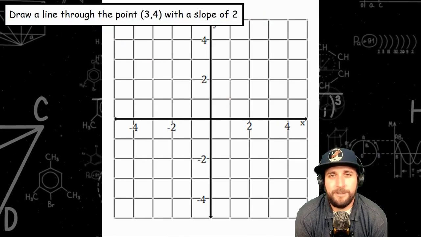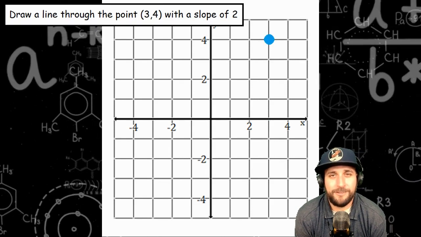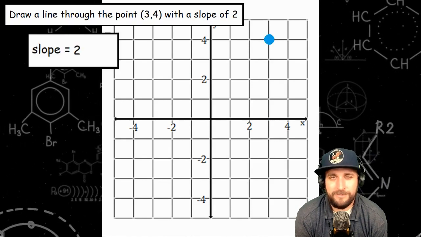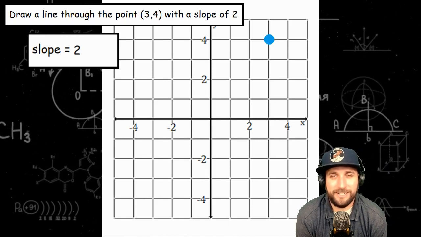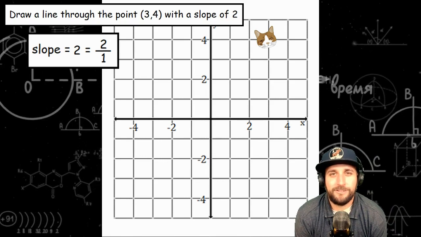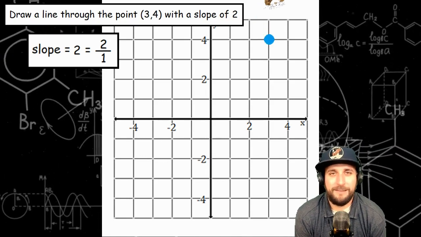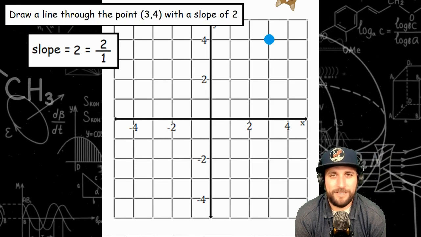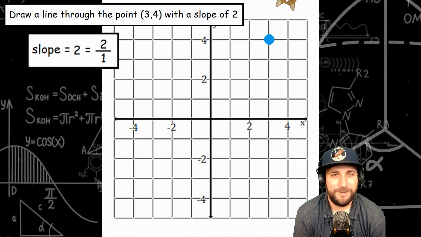The last example, our starting point is at the ordered pair 3, 4, so I start there. My slope is 2. I like slopes to be fractions because rise over run, so I can change 2 into 2 over 1. So it's positive 2, positive 1. If I go up 2 and forward 1, I'm off my graph. I can't plot points over there. So I can only plot points by doing the opposite maneuver.